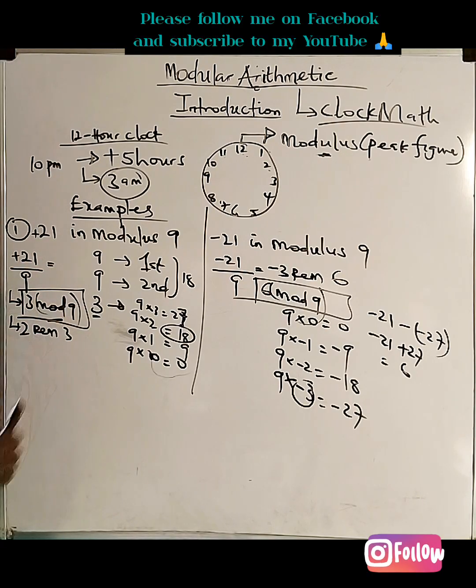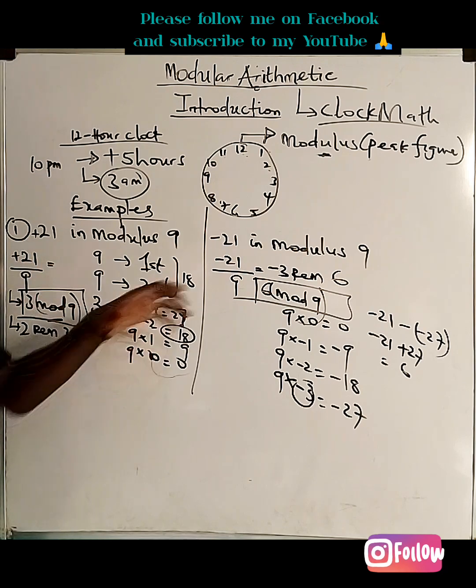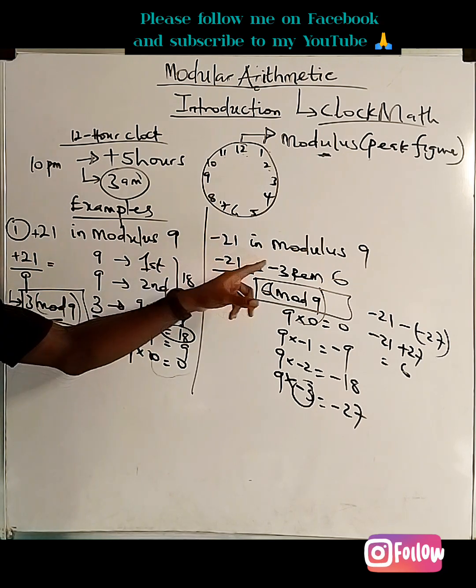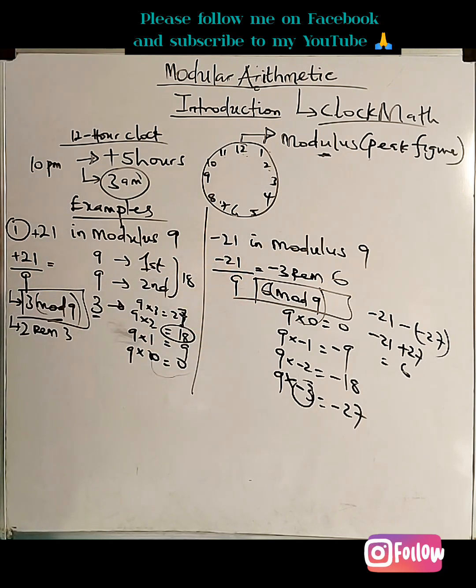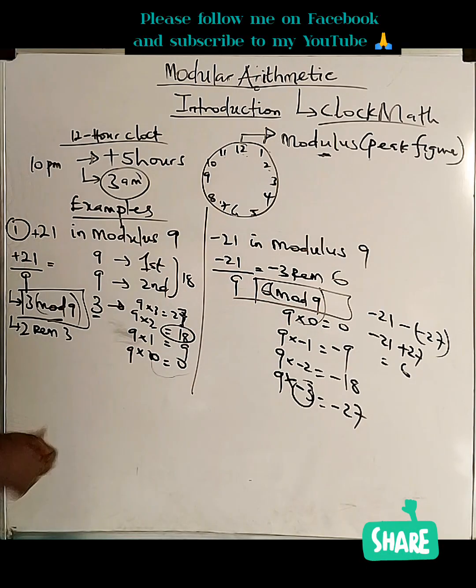When you observe the positive 21, you get 3 modulo 9. Now, if you are given the negative stuff to solve, you can solve the positive stuff. And when you get your result, 3 modulo 9, you use your modulo 9 and take away this very figure, the base remainder. 9 minus 3 gives us 6. So 6 modulo 9. So it's vice versa.